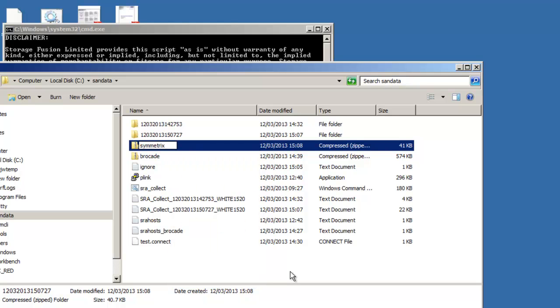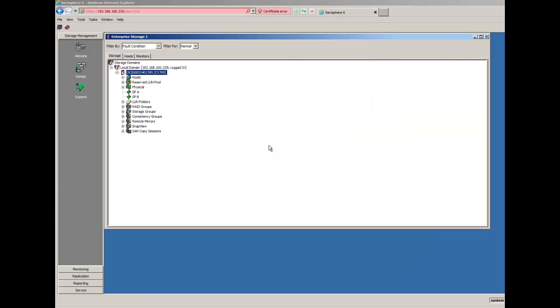So the final device that we're going to collect from today is the CLARiiON array, and as you can see here I've loaded up the Navisphere interface that's allowed me to log on to our internal CLARiiON array. We don't use the data collection script to collect from CLARiiON systems. All we need is the output from an SP collect for both service processors. So as you can see here, I've got service processor A.